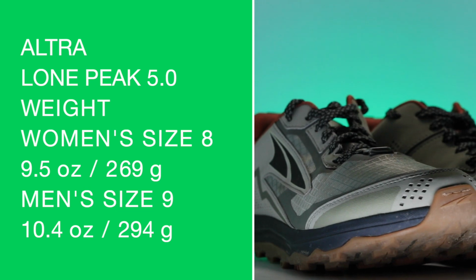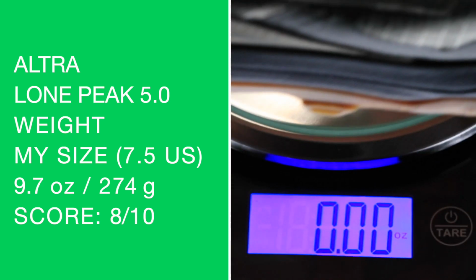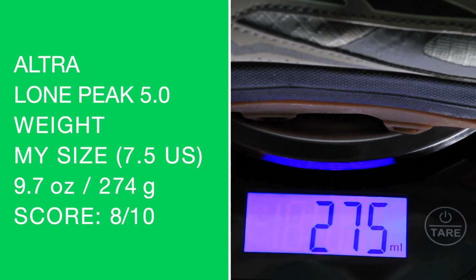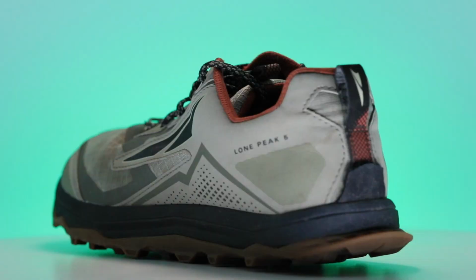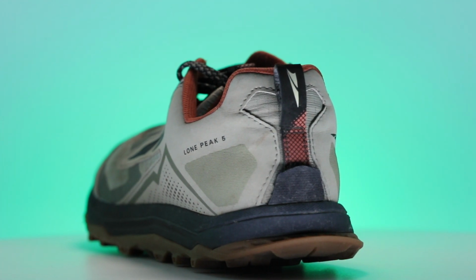It's a trail shoe, so usually trail shoes are definitely heavier than road shoes. Yes, 9.6, 9.7 ounces in my size is what I'm getting. Just so you know, a little mental note: any trail shoe that's under 10 ounces, this is good reference for future reviews that you watch. Any trail shoe under 10 ounces is awesome in my size, all right? So there you go. That's why it's getting an 8 out of 10 for the score.